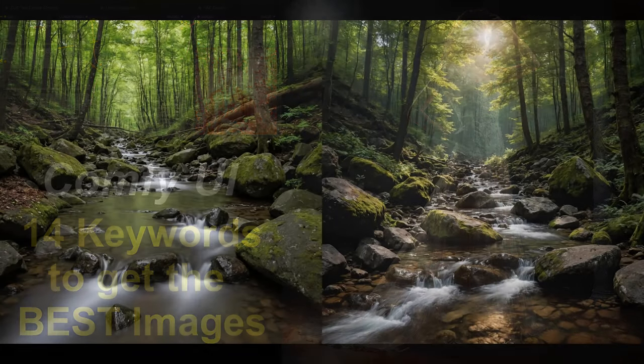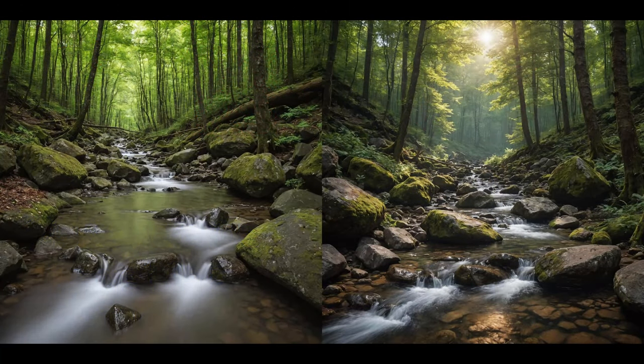Let's have a look at a couple of images. The image on the left is the image with the standard base prompt. Image on the right is with the keywords added. If we would ask a whole group of people which image looks nicer, maybe not everyone agrees, but I would choose the image on the right — it just has a little bit more detail. The sun is there, and yeah, I would choose the right one.